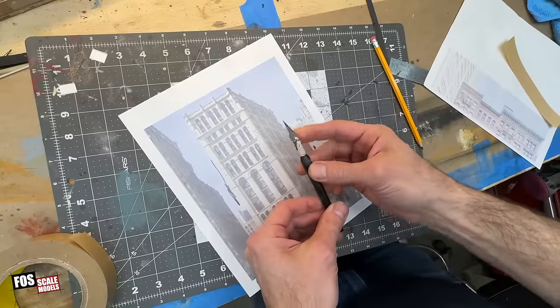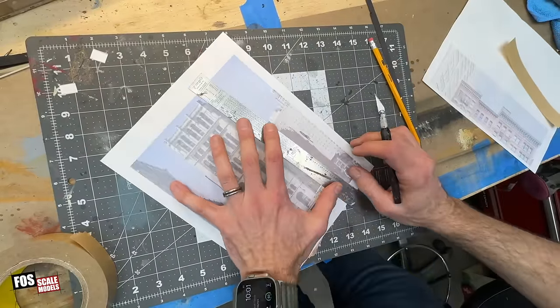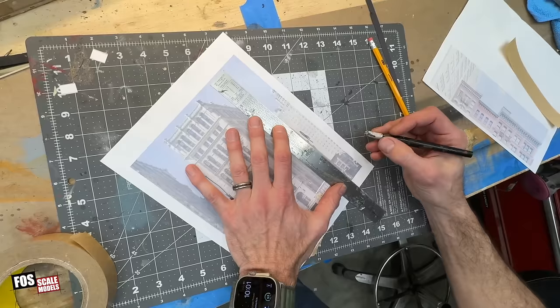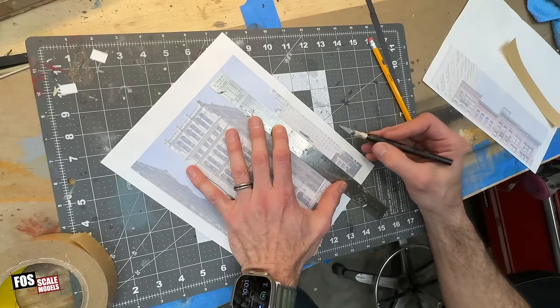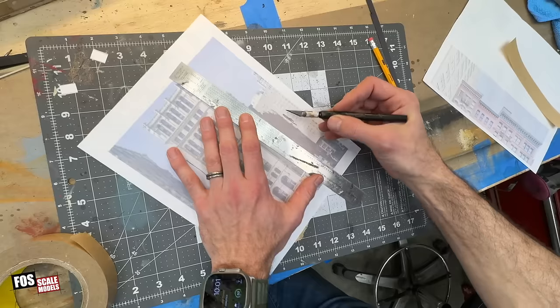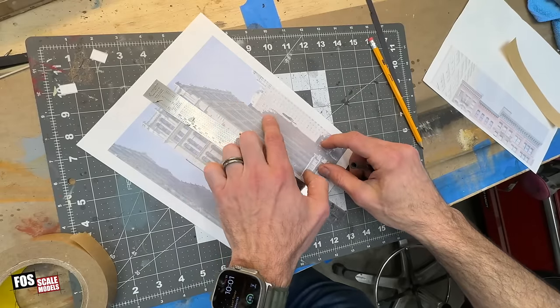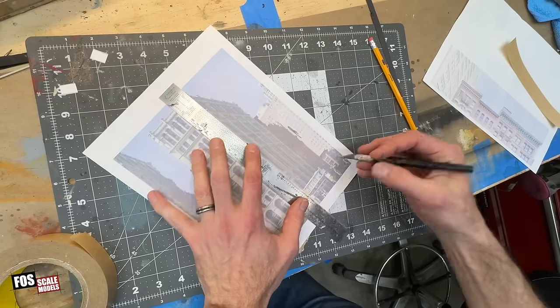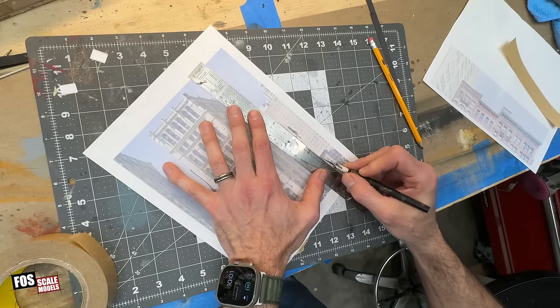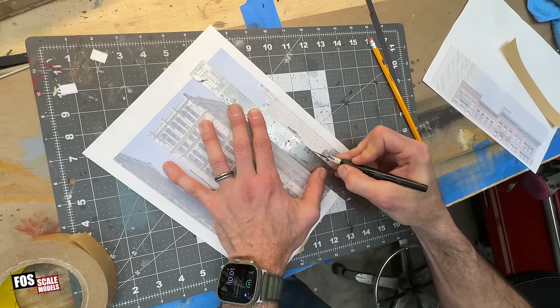So I've got a new blade in my X-Acto knife. Don't use an old blade. Don't cheap out on the blade in this part. You'll really regret it. It's just going to lead to bad cuts and problems. So if you notice, there's lots of little outcroppings on the structure here and this and that. Some of them I'll keep. Some of them I'll just get rid of. Some you won't even notice if they're missing.